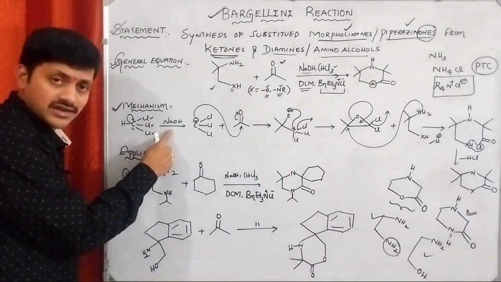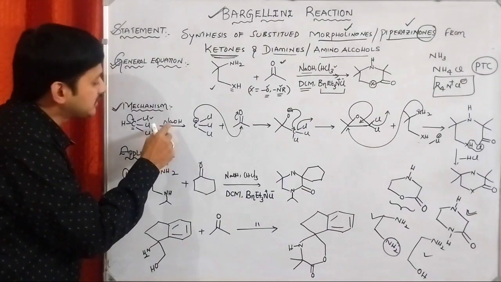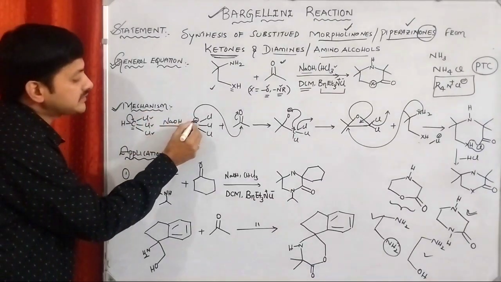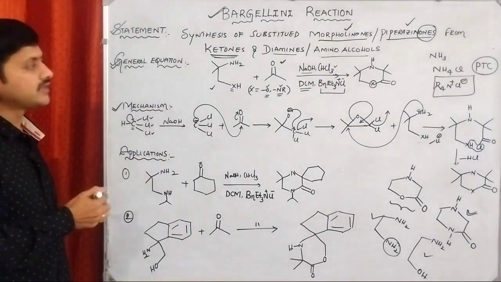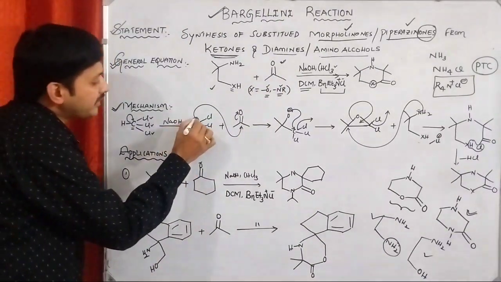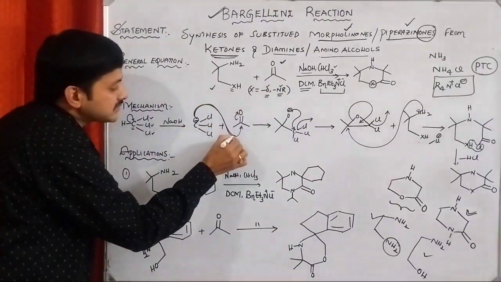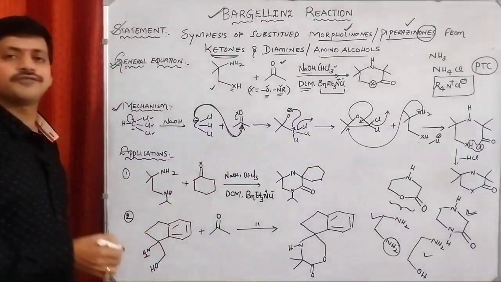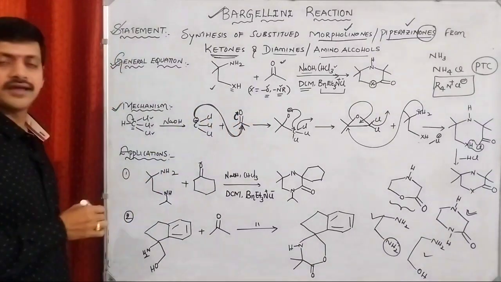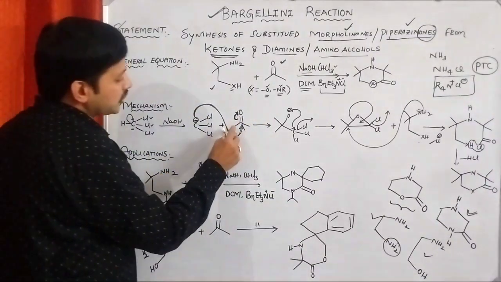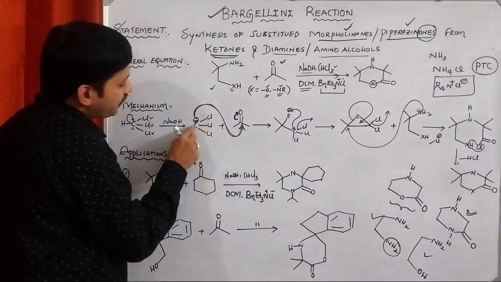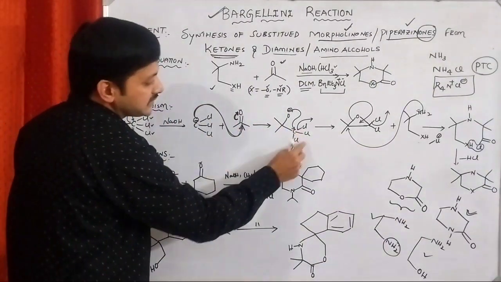So here we are using a base or not? So in the first step what happens? The base removes a proton from this particular carbon. Thereby it can generate a carbene. The reactant is what? Ketone, acetone. What will happen? This carbanion attacks the carbonyl group of your ketone. Thereby what happens? Oxygen is going to get a negative charge. See this one, two methyl groups are there, oxygen is going to get a minus charge. We have attached CCl3. This is CCl3.